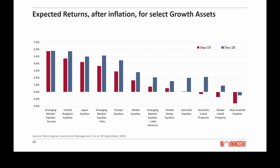And we've talked a little bit about some of those assets like Australia and the US. So effectively what we're saying, I'll just group Australia and the US together. We don't think that returns from this asset class will keep up with the pace of inflation on a 10-year view. So that's a pretty significant statement. The risk of loss there is quite extreme, actually. So you're getting a low expected return, a high risk of loss at a market level anyway. That's not a particularly attractive investment outlook.